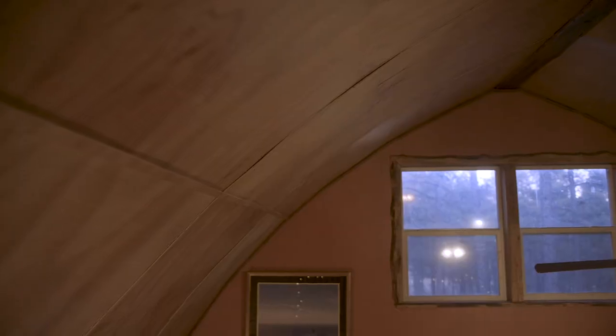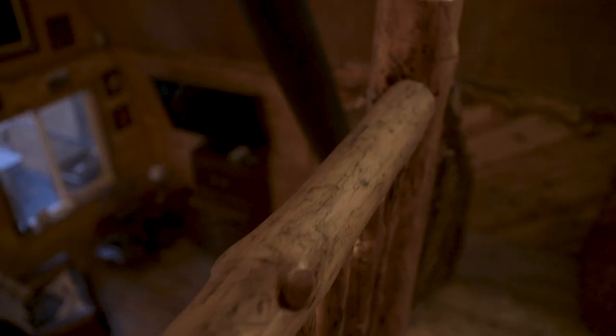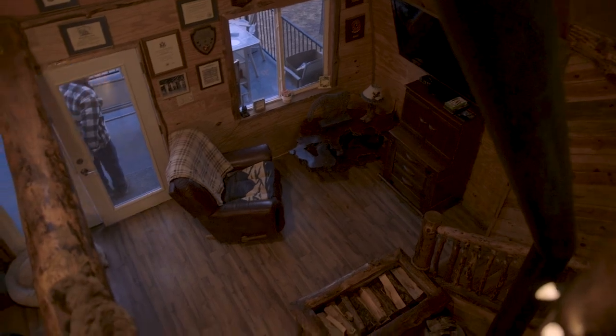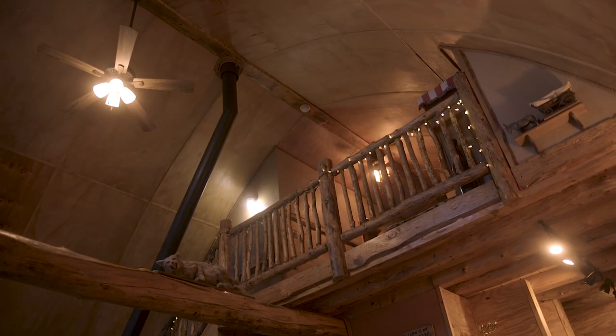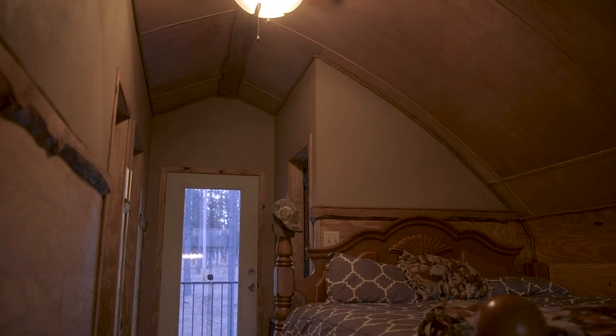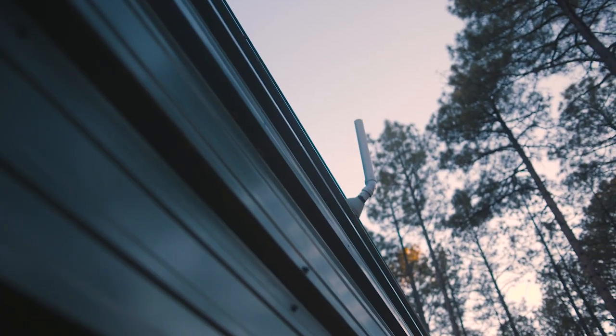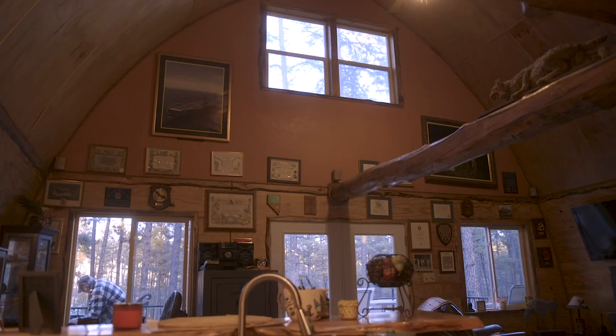We're very fortunate that we did, because it's sturdy, well built, and within our budget. We like the uniqueness of it — we wanted to be unique. This is a 24 by 30, it is a two-bedroom, it's got a loft built into the top, and bathrooms up and downstairs. We decided on the size and color because we wanted to match our surroundings, and the size is big enough for the two of us to be comfortable in.